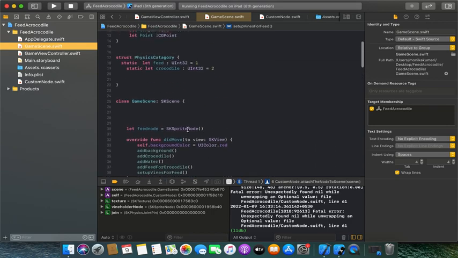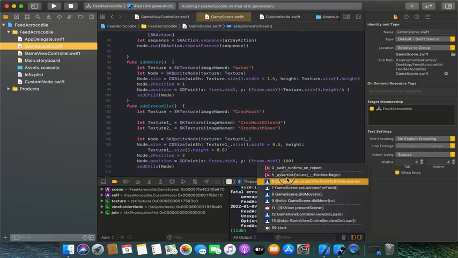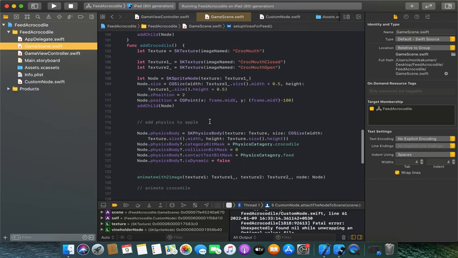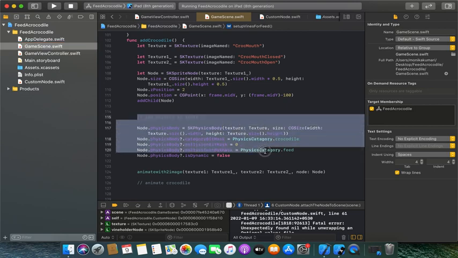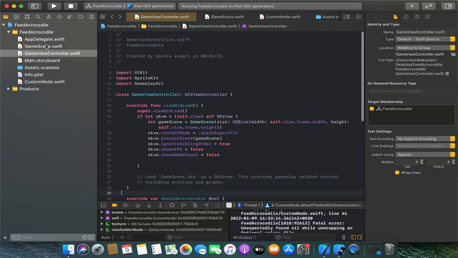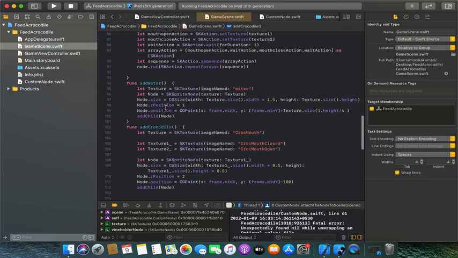added to feed. So add physics body. Let me use this for the wine holder so that it won't crash.